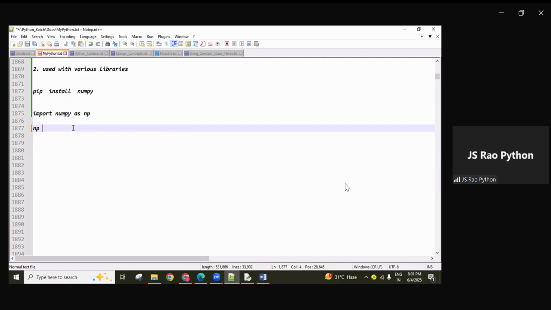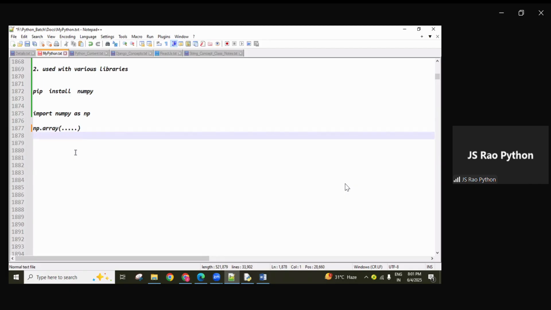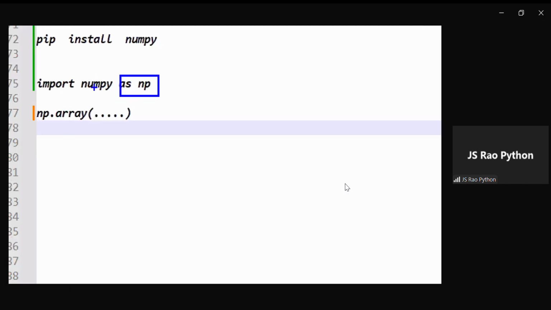If you are importing with the alias name, then it is alias name dot array, one method like that, guys. Here we write some data depending on the situation. If you are not importing with an alias name, only importing the module name directly, import numpy, then we use numpy.array.